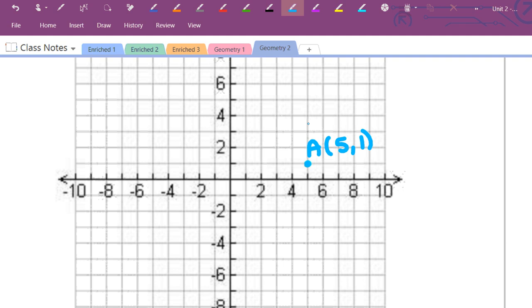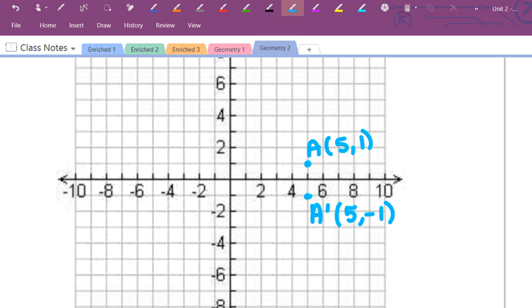What do I need to do first? What did it say in the narrative if you're just reading it as a sentence? What does it tell us to do to that point first? So what's that ordered pair going to be? So let's go show that. And I'll label it as A prime because it's after the first transformation. A prime is the point 5, negative 1. And then the next transformation, Sam, what does that ask us to go through and do?